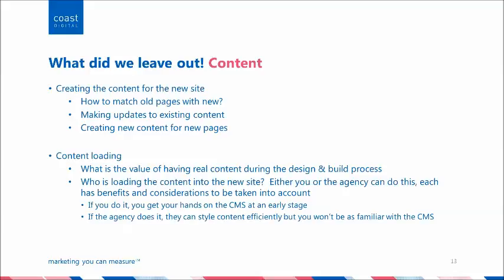Identifying whether content needs to be updated or not can often come down to whether there are layout changes, whether there's a brand change, or whether there's a desire to simply spruce it up. They're all things that happen. Quite often there are more strategic reasons, so I would always say it's worth updating your content, particularly if there are new objectives or if the company's moving into a new area with new users and new customers, and you've got to think about talking to those customers in a different way.